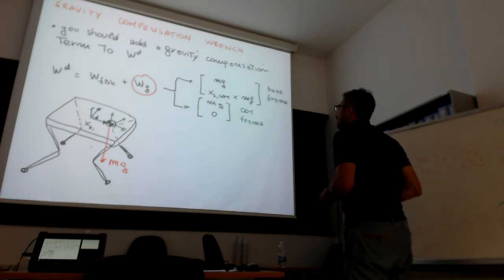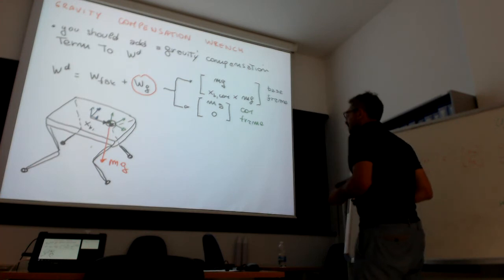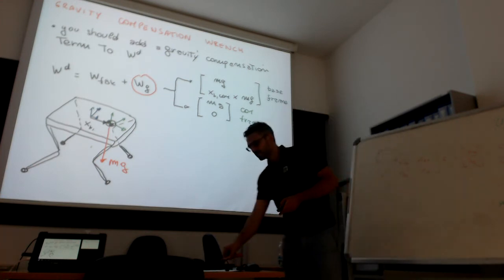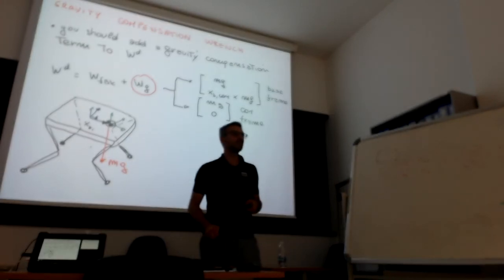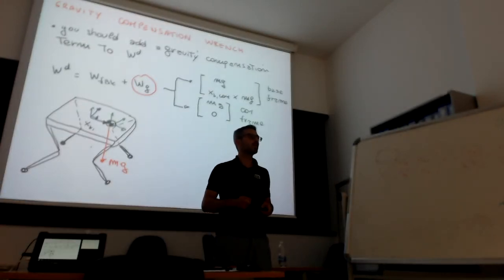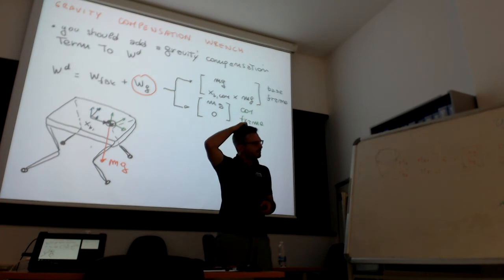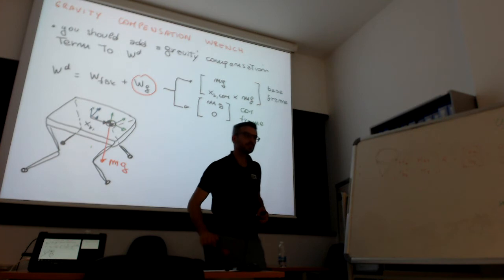It's a good point. Because if you compensate already the gravity there at the center of mass, it means that it's already compensated the gravity that is experienced by every link, no? Because if you move the link, then your center of mass is moving, thus that wrench is also different, no?